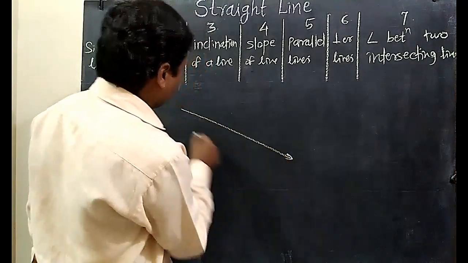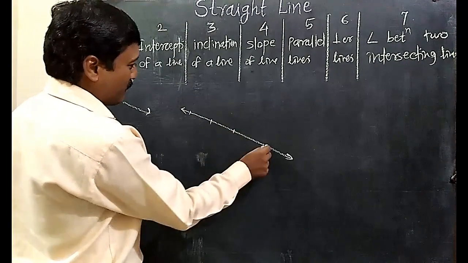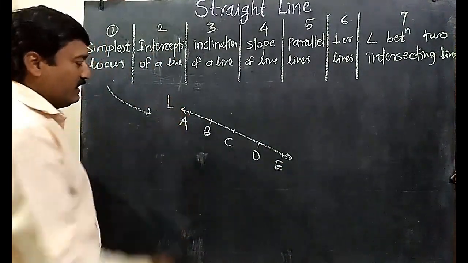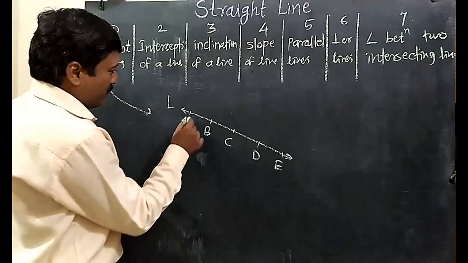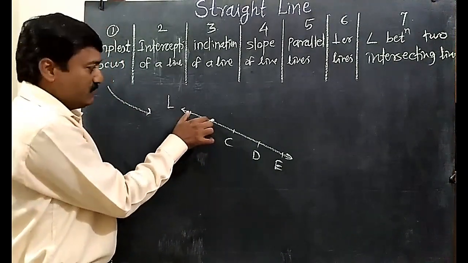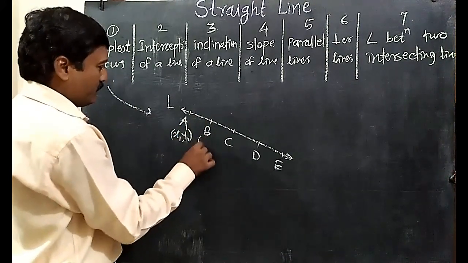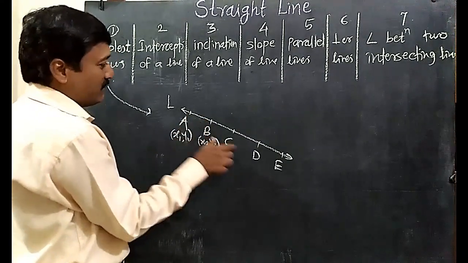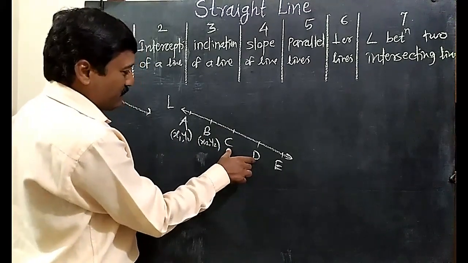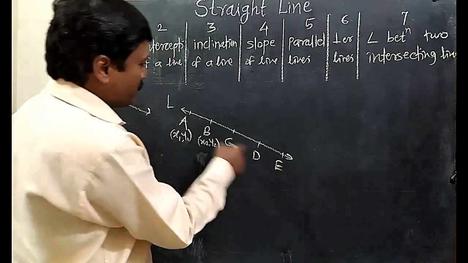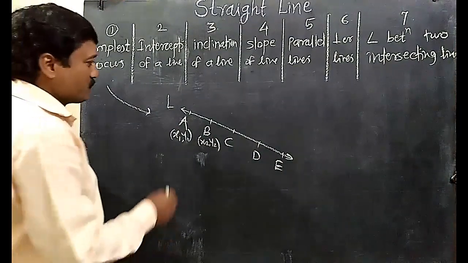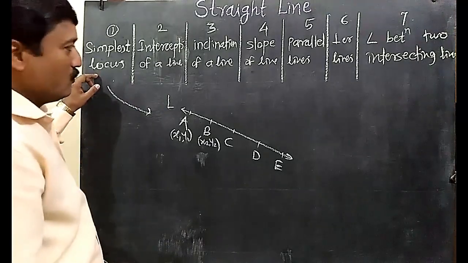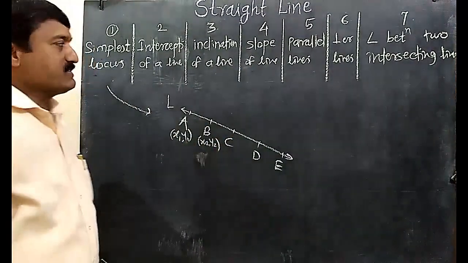If you draw any line, then on this line there are infinitely many points. If you take points A, B, C, D, E, which are points on this line L, then we know the formula to find slope of line. If you find the slope using these 2 points, then slope of this line by taking A and B, and the slope of this segment CD or slope of DE, all these slopes are the slope of single line. So slope of any 2 points on line is always constant, and that is the condition. So this line is a locus, and in the plane, line is the simplest locus.